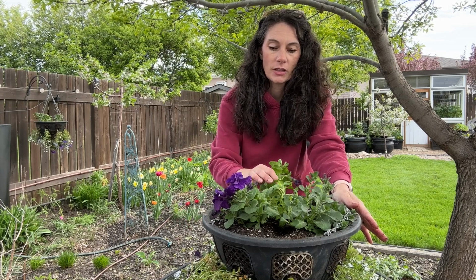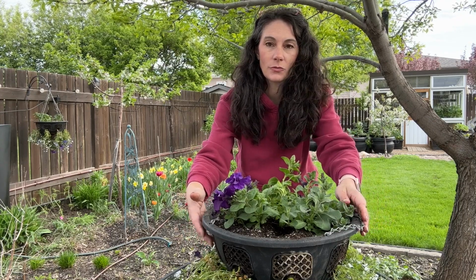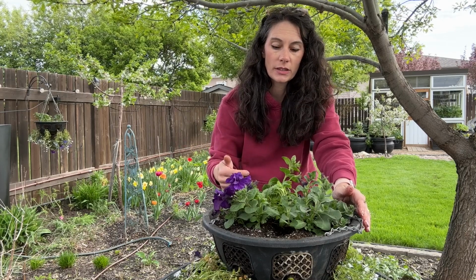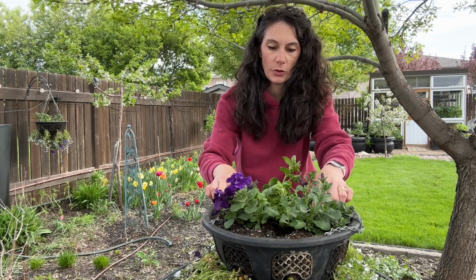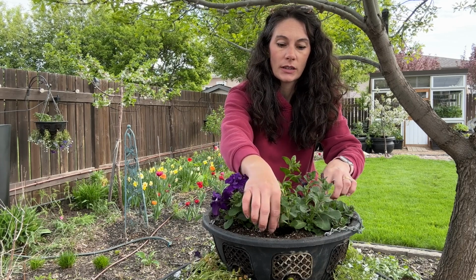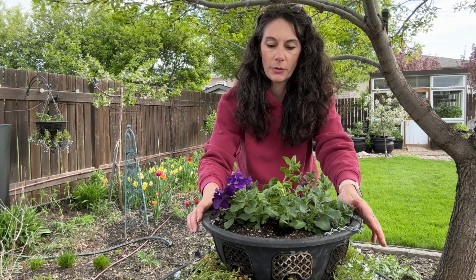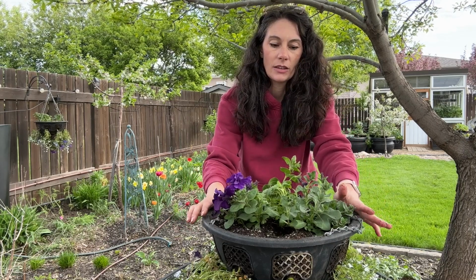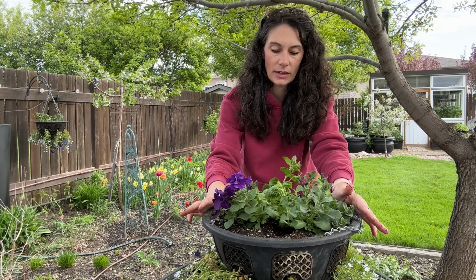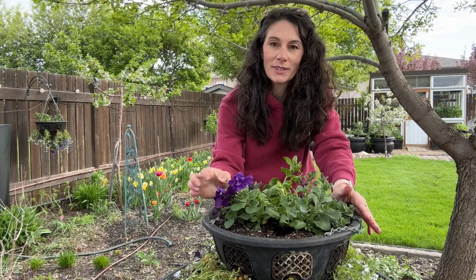If you were going to do this with just a regular planter and you didn't have one with the sides in it, or like a cocoa coir liner where you could poke some holes in the side, you could always just come in and put three of the lobelia in between the petunias. I would probably put them out to the side a little bit just so the petunias don't overpower them right away, and then you'll get a similar effect. It'll just take longer to fill in the sides. That's what I've done with my seed-grown petunias and lobelia.